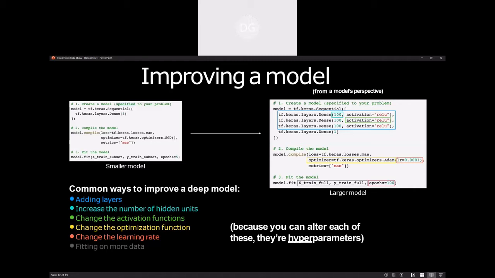In that case, as mentioned here, you can try to change many values. You can add some layers to it, or you can increase the number of hidden units. Each layer has 100, right? You can also increase to 200, 500 like that. So that is one possibility. And you can change the activation function. Maybe for now, this method is a little bit more efficient than the other method. In some cases, another method may perform better, and you can go for that model also. We have multiple options, right?